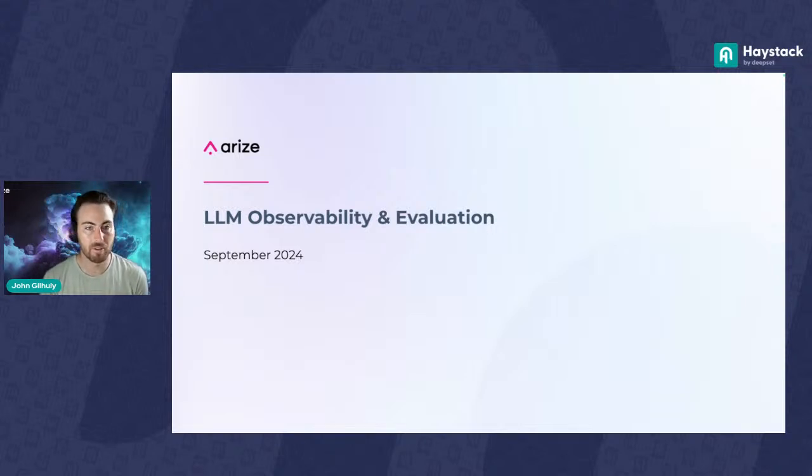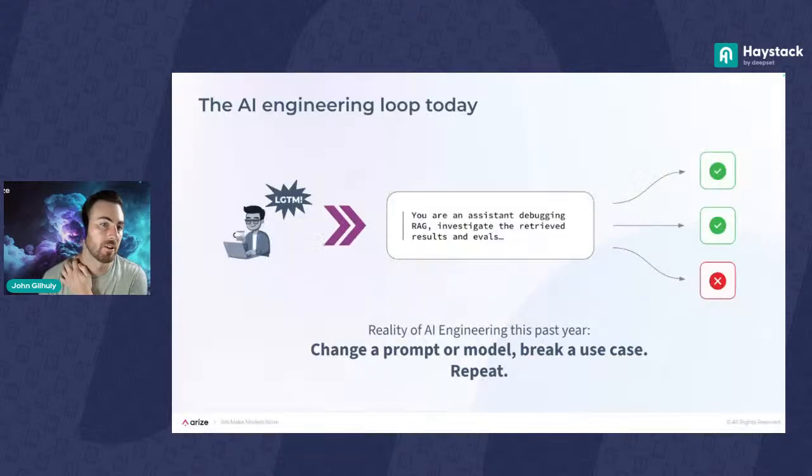So yeah, we're going to dive into observability and evaluation, tracing and evaluation, specifically for agentic applications. I've got some slides to go through the conceptual piece of this. We'll talk about tracing, observability, evaluation, what it is, how you do it, some concepts there, and then I'll show an example that we have that goes pretty far into how you can set all that up within a Haystack pipeline. So I'll do a little bit of background here on Arize. I promise I'll keep this part pretty quick because we want to focus on the technical side of things here. But just to contextualize who Arize is, where we're coming from, and the idea that we're trying to bring forward here.